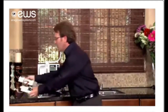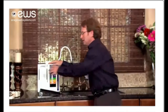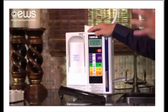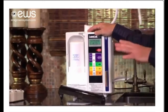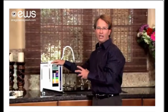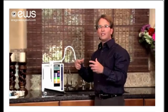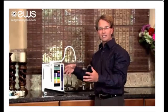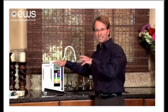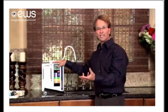One other thing I'll show you about what makes this the gold standard is we simply spin this filter off, and we have what's called a manual cleaning cartridge. No other ionizer has this on the market. What happens to all ionizers is they build up scaling inside the plates from the calcium that's in the water. And the other ionizers all have a self or automatic cleaning system. None of them are good enough to completely clean the machine.